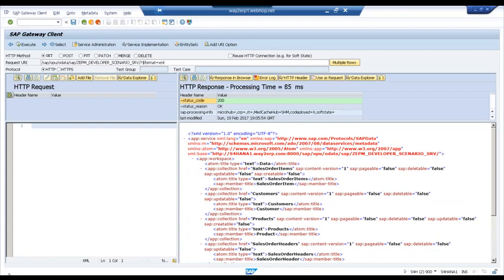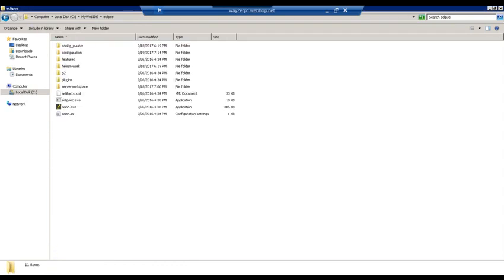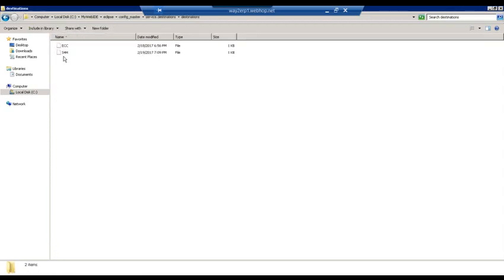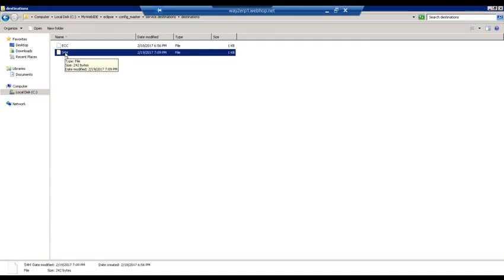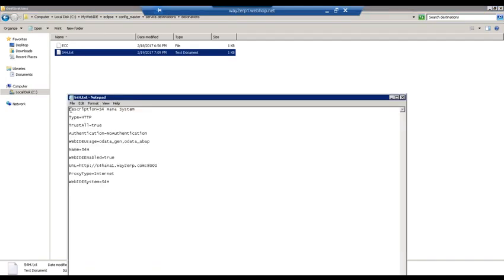What I did before the class, I have created the destination. As we all know, in the local Web IDE, we have to have the destination created. So I went inside the Web IDE folder and I created one destination file for the S4H system. Let me just rename this file to .txt and show you what I've done in this. It's the same thing we learned earlier. I've just provided a description, S4HANA system, HTTP, trust all, no authentication. The usage is going to be for OData consumption and deployment of my app to the Web IDE system. Name is S4H, WebIDEEnabled is true, and I've given the URL of the system.